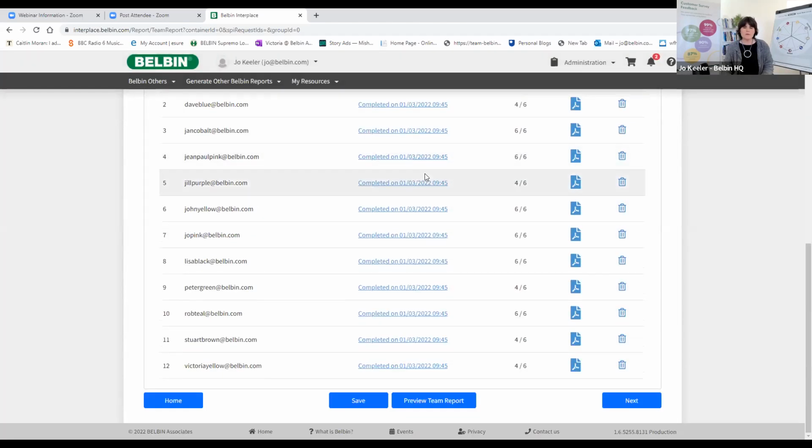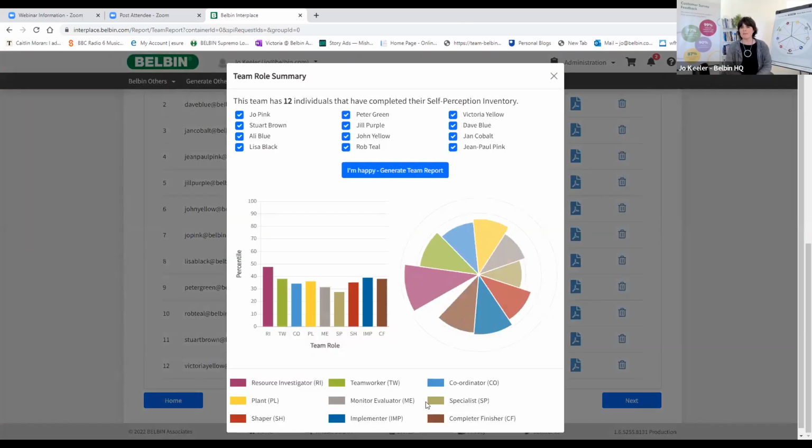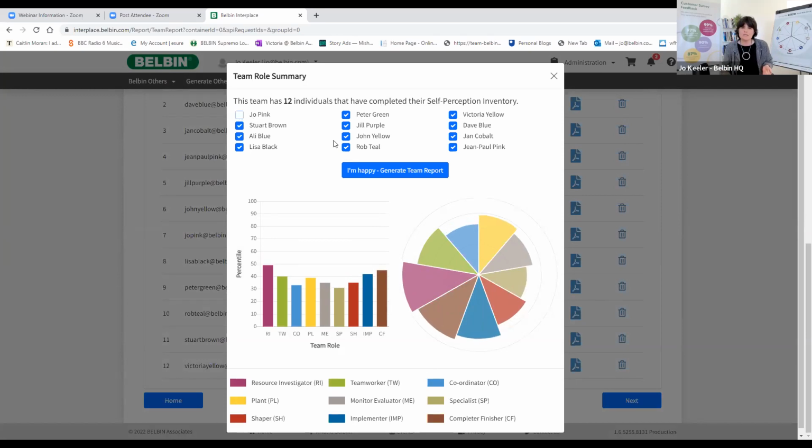And then what we can also do is, well, perhaps you'd like to see all of them as a team. Let's preview this. Let's see what we have. And if we had all of those 12 individuals, this has given me a rough idea for the averages. What is the average for that team? But you see, I know that Joe's not available. I know that Rob's on another project, and I know that Dave's going on paternity leave. So that's limiting my choice somewhat. But as you can see, as you can click in and out, it gives you a different idea of the impact that that person was having on the overall of the team.